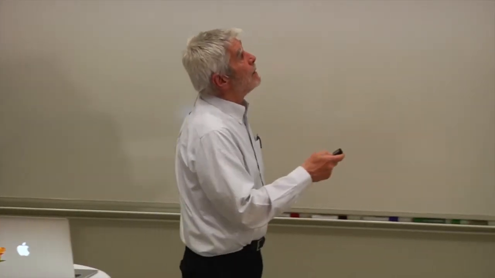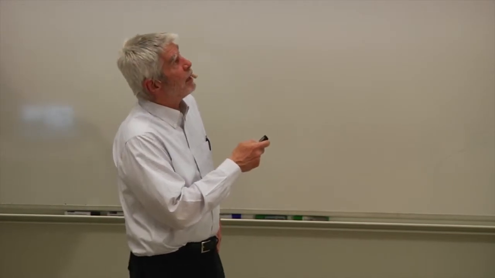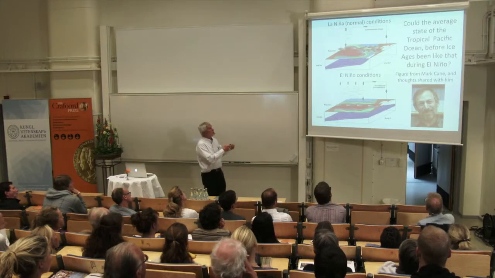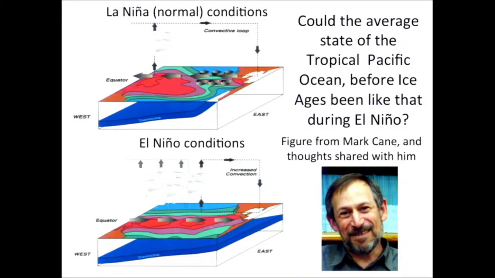This is now a comparison of what the normal state today, we call it La Nina, but La Nina is a slightly enhanced normal state, versus El Nino. During El Nino, one has a warm western tropical Pacific. So Australia lies here, North America, Florida, South America lies here. So this is the equatorial Pacific. The western Pacific is warm. The warm colors suggest warm surface water. There's ascent, warm water, warm air rises, ascends to the top of the troposphere.